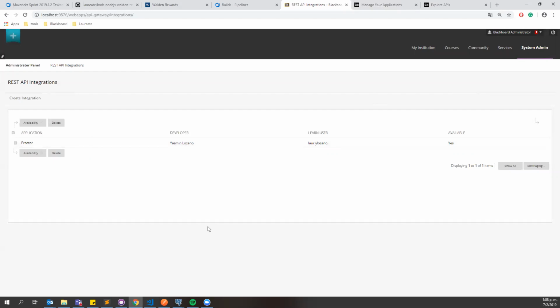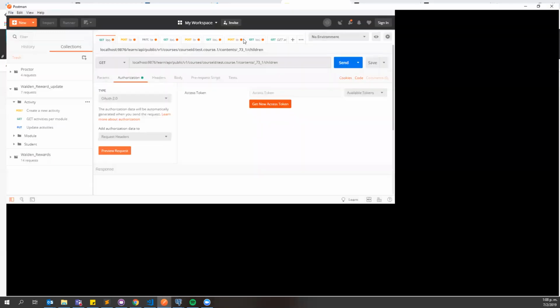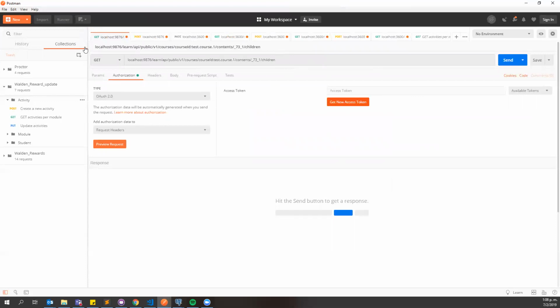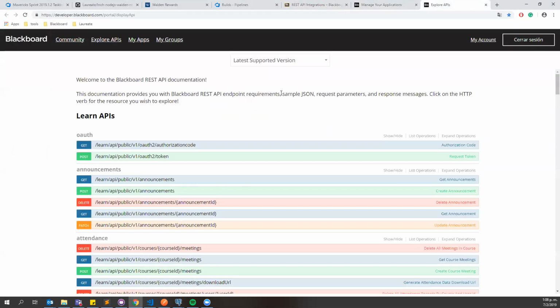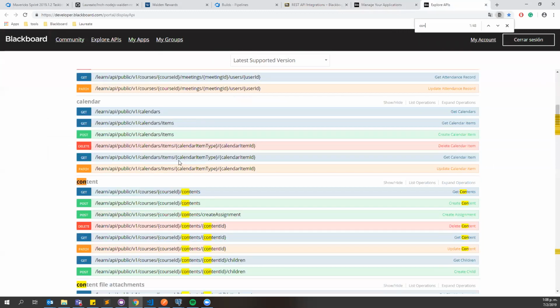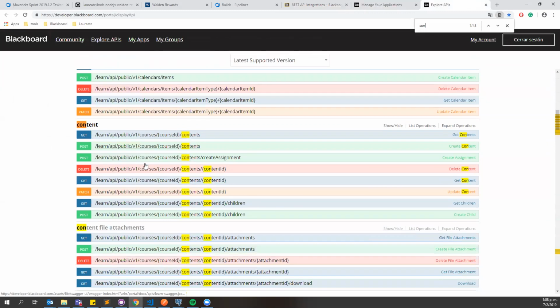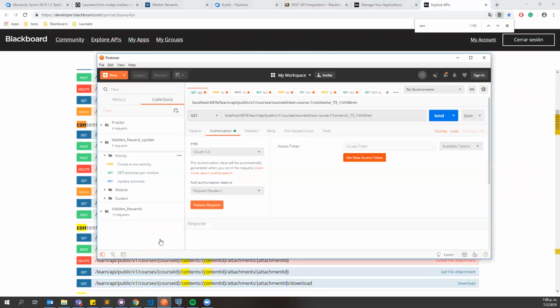So the next step is to go to Postman. Here I have, and you will search for one of these endpoints. I think I'm using right now one for contents. It's a get, learn application, course, contents. Yes, this one.